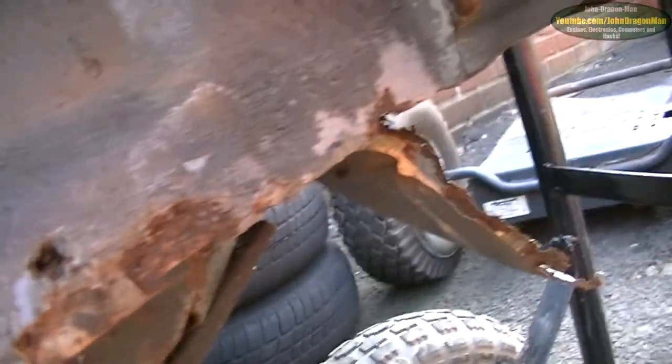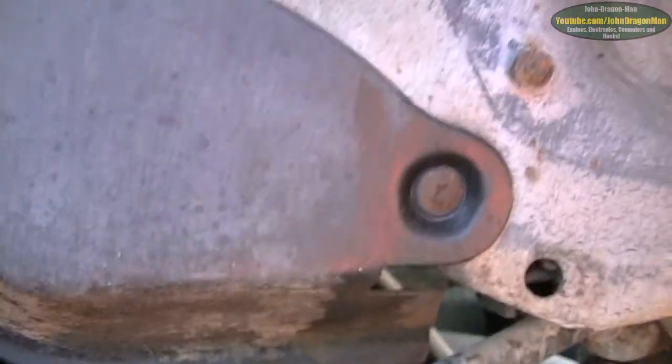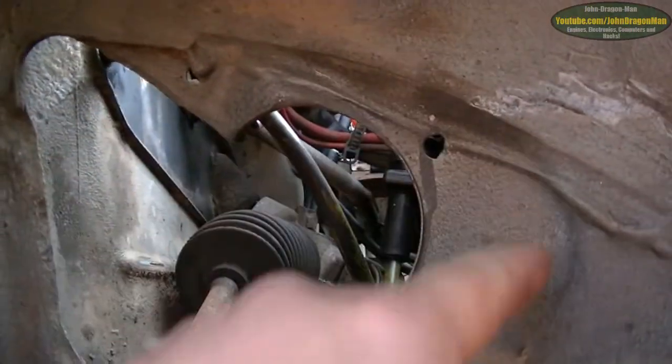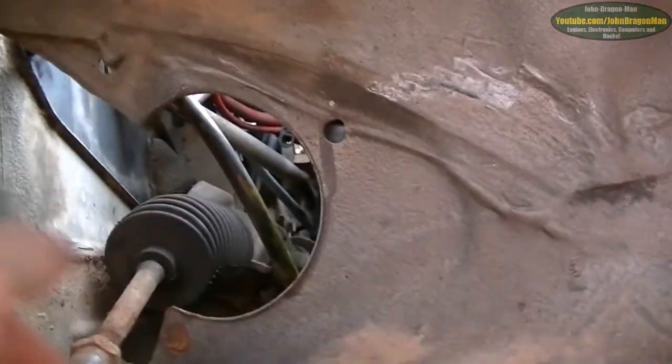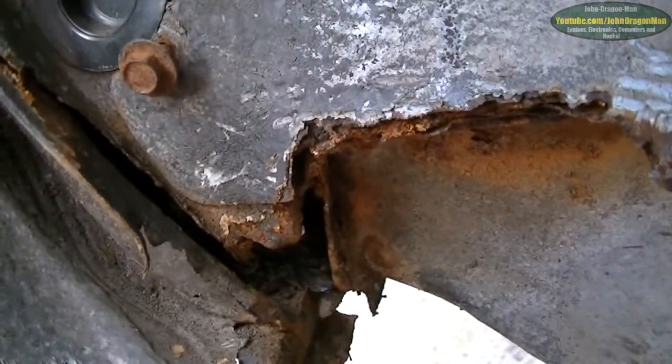But after seeing the last car, after seeing Bex, it was like, yeah, that's just toast. Even down here, look, we've got little bits. There's nothing like what Bex was, where the whole thing would have had to be cut out. That actually is still in the car, which is surprising. That's not rusted off. We've actually got structure here, instead of it just being a big hole. It's a massive difference. Much better. We've got a bit of the seam there, needs some work. Look, that's nothing. That's a dead easy job.